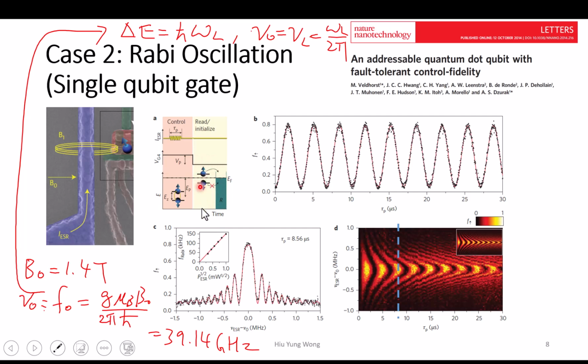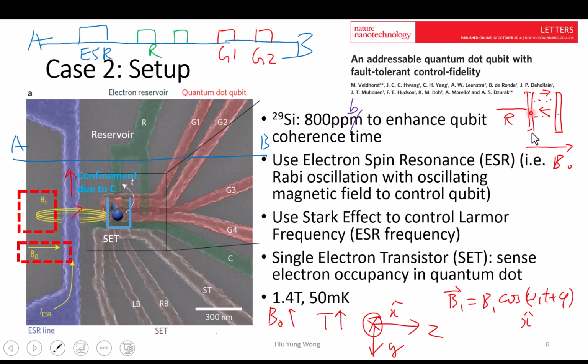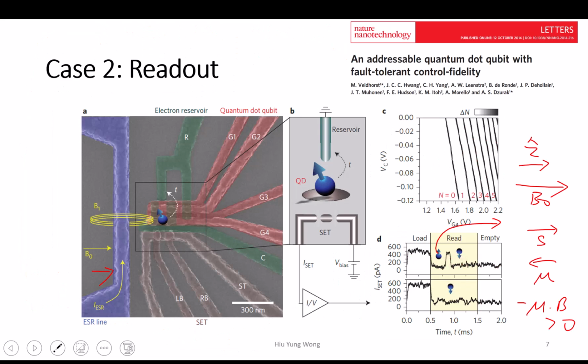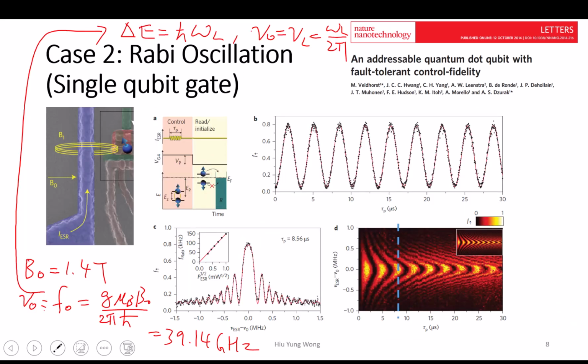Here's the readout. And again, how do we do the readout? We reduce the gate voltage so that it will go to this level. You have these two levels, and the Fermi level of the reservoir is between these two levels, right? So that based on that, if it is spin up, it will leave, and then I get a bump in the current. If it is spin down, it won't leave, my current is still small, like this one. Then I know whether it's up or down. Then I get one data point. Only one data point, not even one point here, remember. Then I repeat many times, maybe 1,000 times. Then I get statistics.